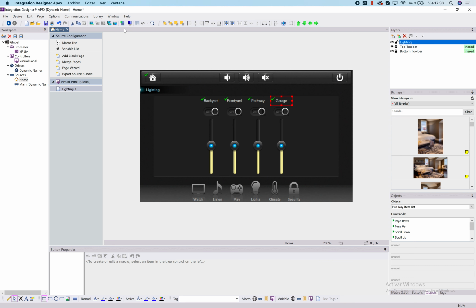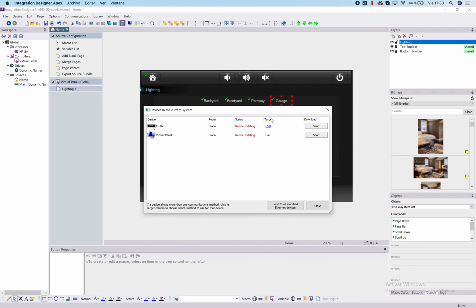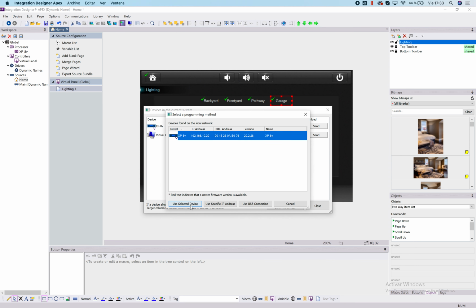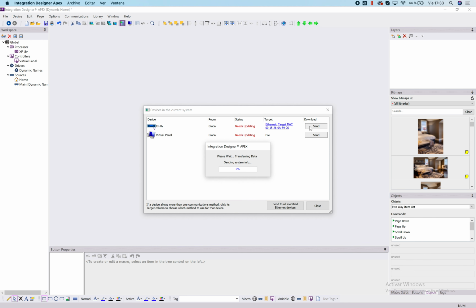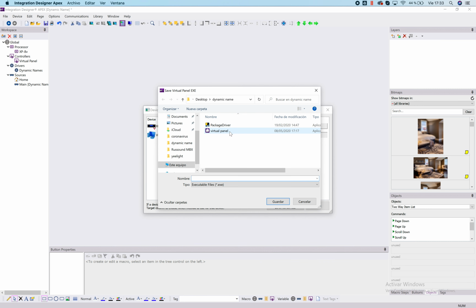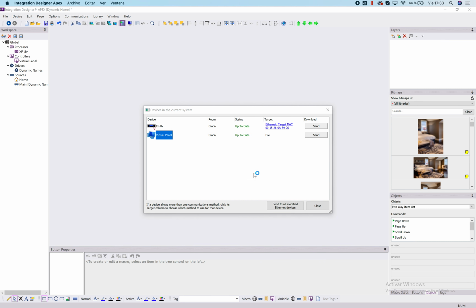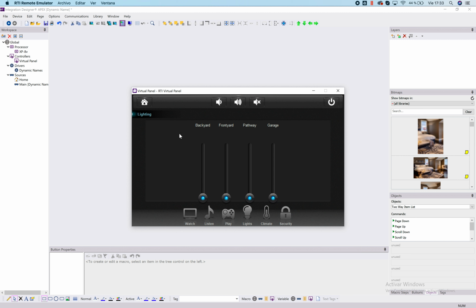So right, I'm going to load the project here. I'm just going to send it to my processor. And I'm going to send the virtual panel. There we go. We just need to wait until it connects.